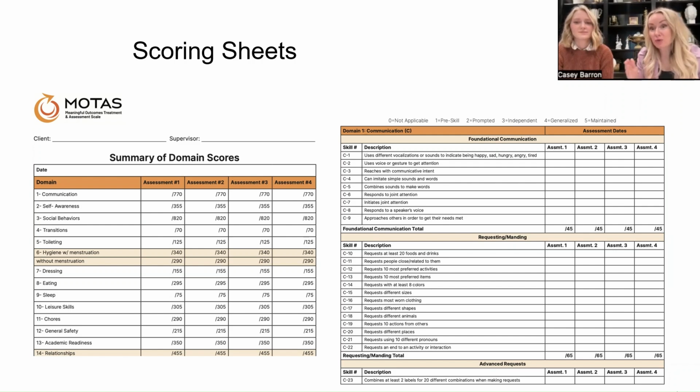So you get to track progress, and this is a scoring sheet that you can track over that time where you're able to implement 4 assessments and then compare them to the one before where you can say, hey, great, we're making progress, or what happened? We need to work on this area. But that's what's really nice. And if you're interested in the electronic version, you can also access this there because it will just be a quick little drop down and you can fill in the 0 through 5. And it will also maintain those scores for you and then keep track of them over time.